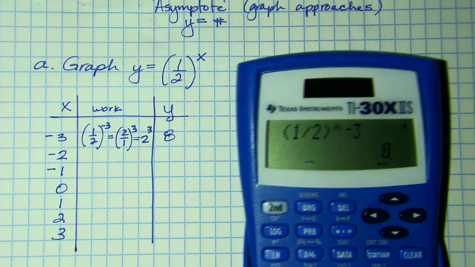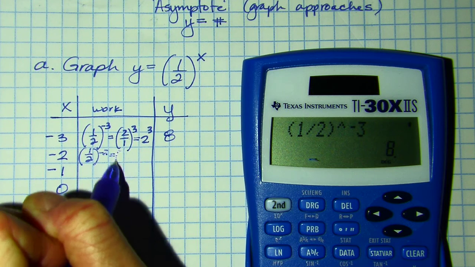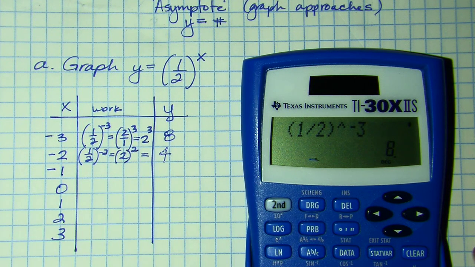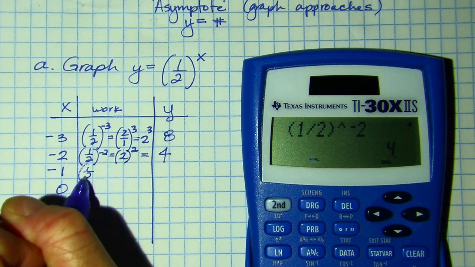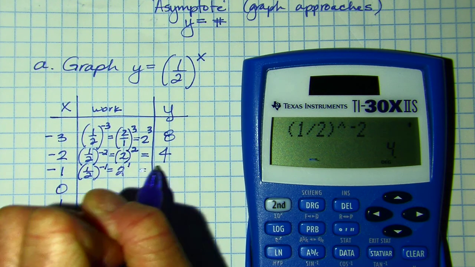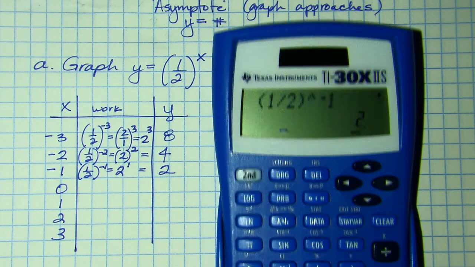So showing you both. Next one, 1/2 to the -2nd, right? I write the reciprocal, so that becomes 2/1 squared, which equals 4. If you want to confirm, 1 divided by 2 to the -2nd is 4. Next one, 1/2 to the -1st, write the reciprocal, so 2/1 to the first, which equals 2. You can also use a calculator, so 1/2 to the negative. Notice I put parentheses around the fraction, and I get 2.